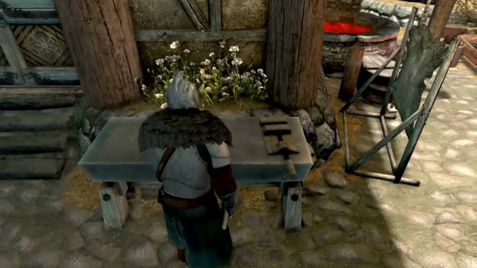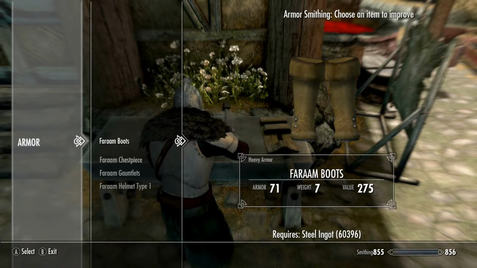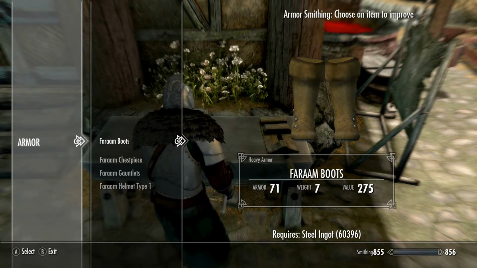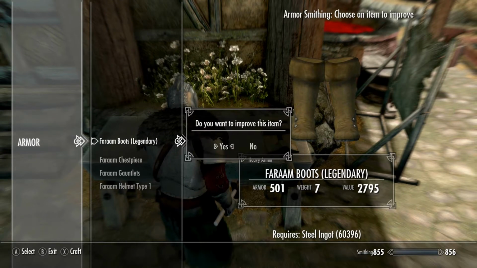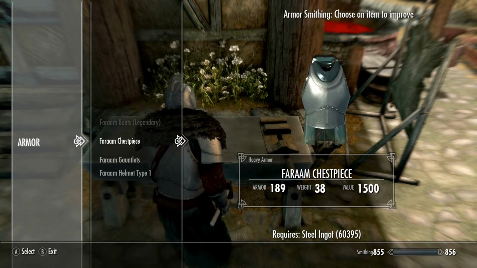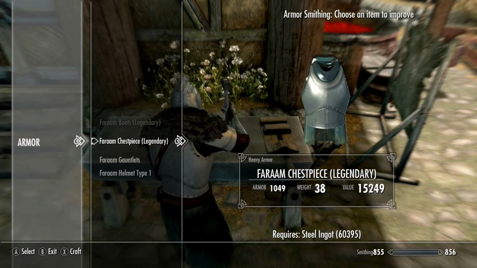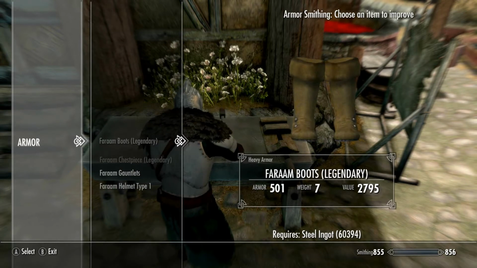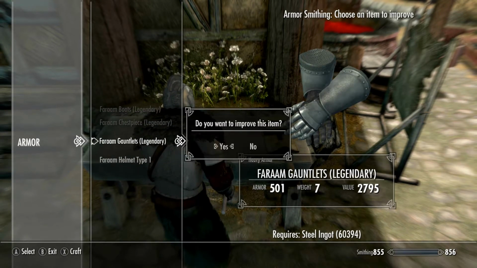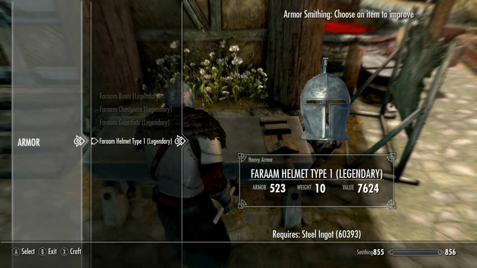So let's see if we can upgrade this beautiful armour as well, and we can, which is awesome. So let's select it. It's gone from a measly 71 for 1 steel ingot. It's gone to 501 for boots. What? The chest piece is going to be ridiculous. 189 to 1049. Jeez Louise, Papa Cheese. Gauntlets as well, 71. It's pretty much exactly the same as the boots there. Gone from 71 to 501. Not too bad. And the helmet, 92 to 523.